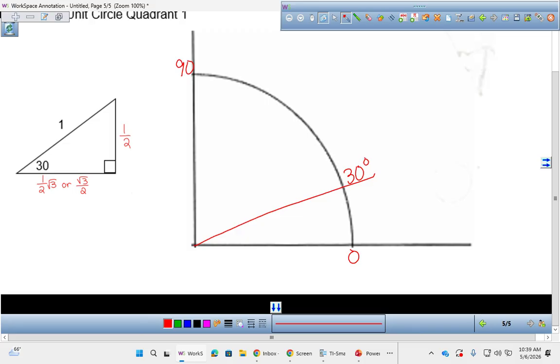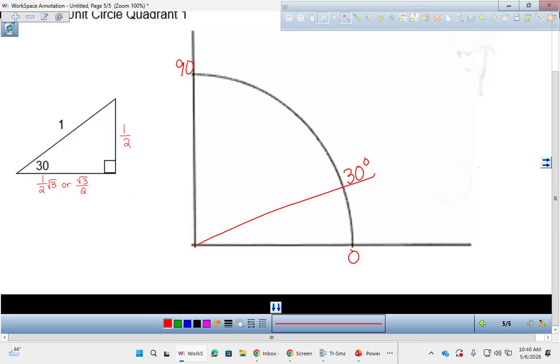Now eventually, you might have to solve a problem in radians. So I also need to know what 30 degrees is in radians. You'll either know how to do the math, we don't have a calculator, or you'll memorize it. That's totally going to be your preference. But the way to go from degrees to radians is to divide by 180. So I'm going to show you how to do that without a calculator. If you don't like that, you're going to have to memorize it, all right?